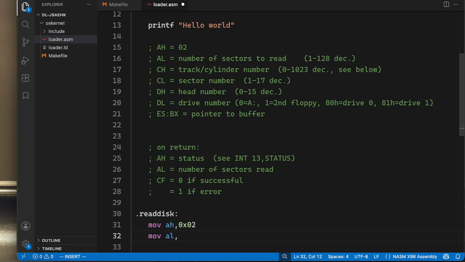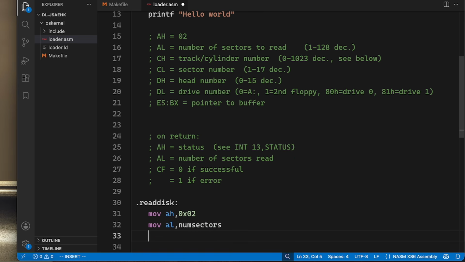And here I'm going to have a constant, which is the num sectors, which we are going to define. And then we need to specify the track and cylinder number starting at 0. And since we're reading it from the beginning of the disk, it's going to be 0.